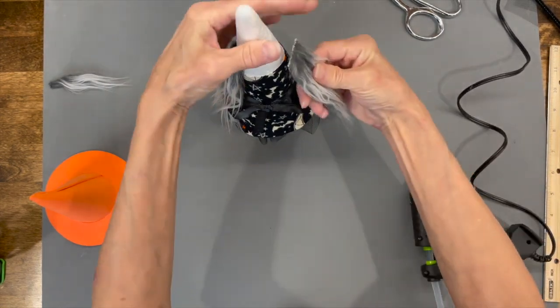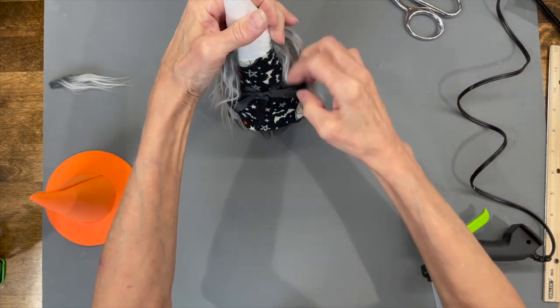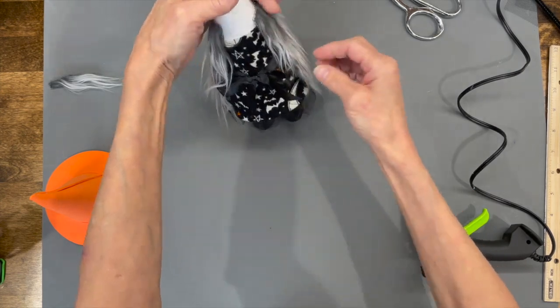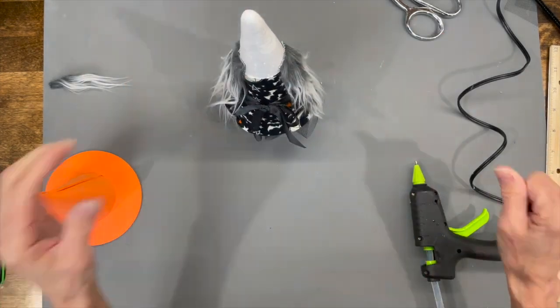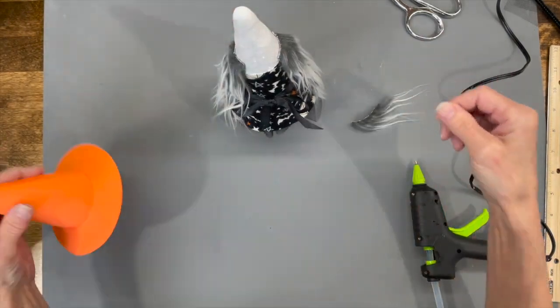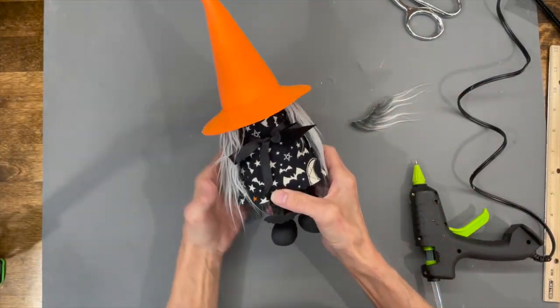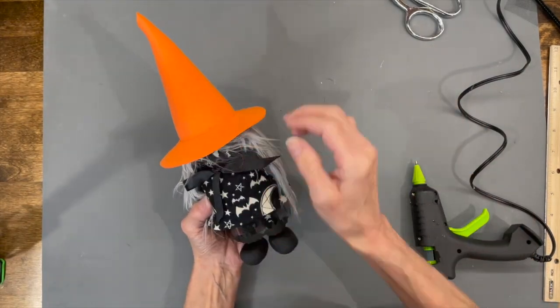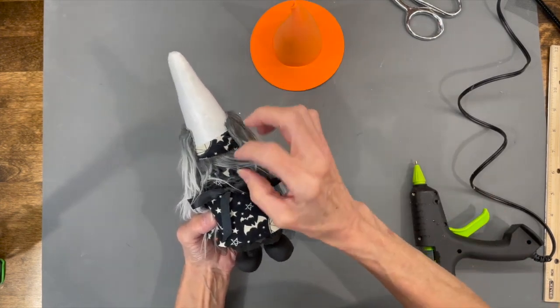And then we're going to put our hat on to see where our little bangs go. I'm just kind of spreading them out on both sides, and then I'm going to put the bangs right through the center. And that's probably about a half inch in length piece. I don't know how wide it is because I didn't measure it. So just go ahead and put your hat on and then put that up there against the edge of that hat. And that's where you're going to glue that on.